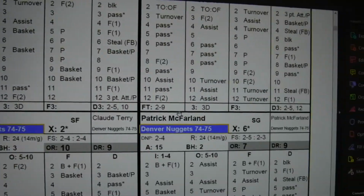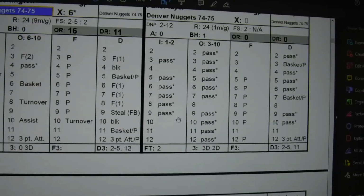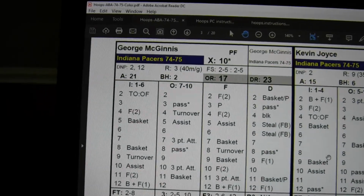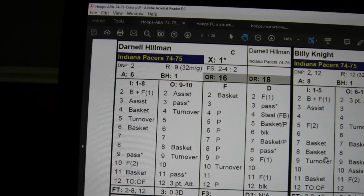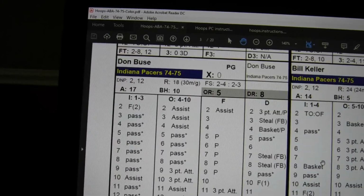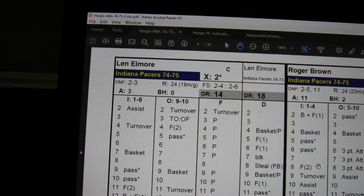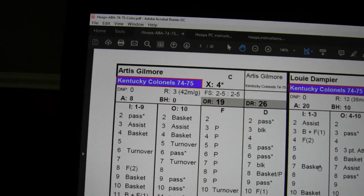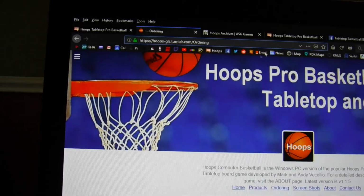And if I ever decide to get the Fast Break PC cards, Fast Break tabletop game cards, I can always get them and play a game with the cards and dice. So that's always a possibility of the future. But I still like looking at these cards. I'm just a fan of that. Anyway, that is my review.